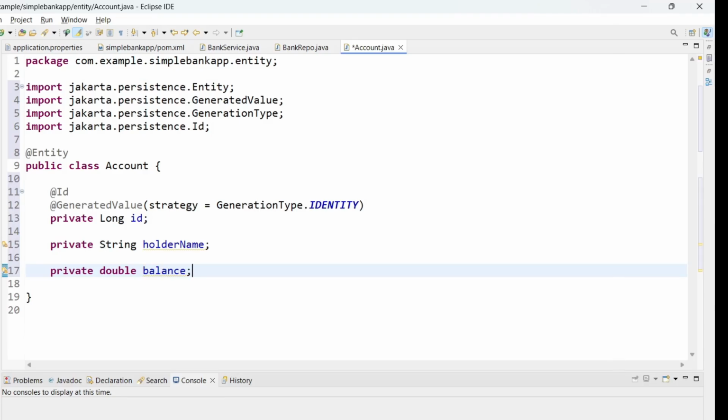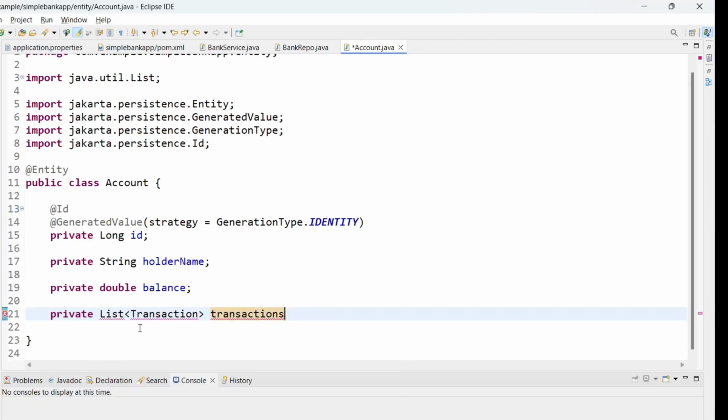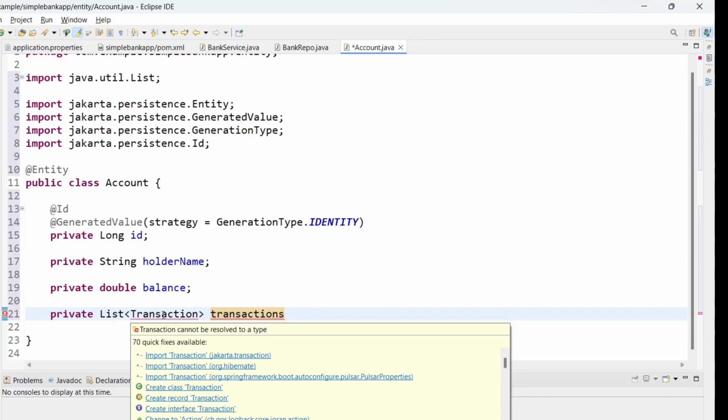Alright, now this account is going to be mapped with another entity, which is going to be Transaction. So an account can have a list of transactions, right? So transactions, let's import List and let's create class Transaction.